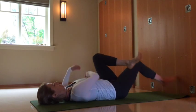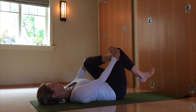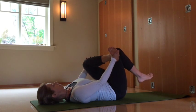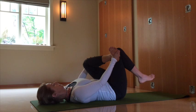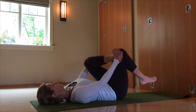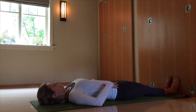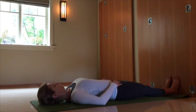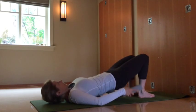Coming back to the center, and then working with that figure 4 stretch, as some people call it, or I usually call it half lotus hip opener. You see how this side fares? Left leg is forward, and then slightly rotating over to impact some of the other fibers in the glute. And coming back to center. Okay, resetting the hips, taking the legs back on the wall if that feels okay, if there's no arching in the back. Readjusting so the tail moves down.